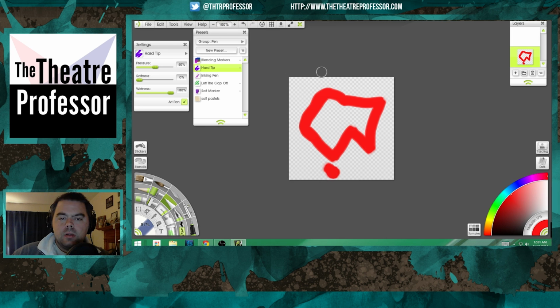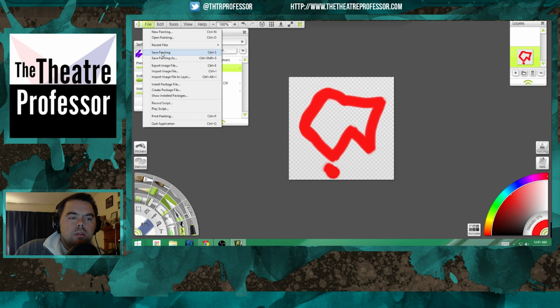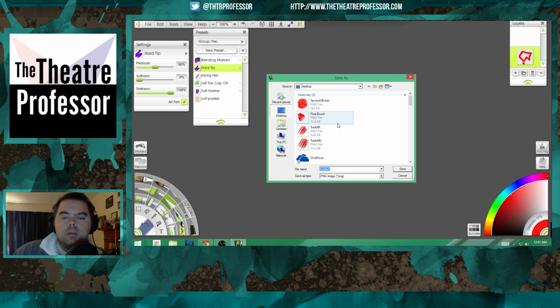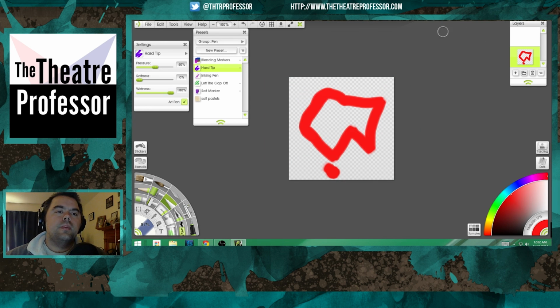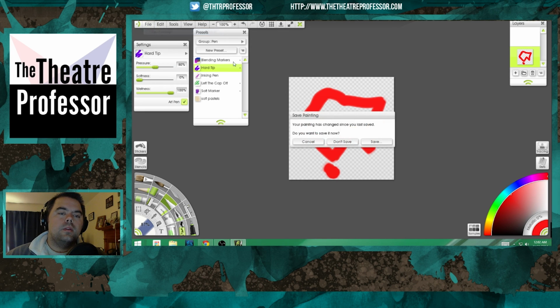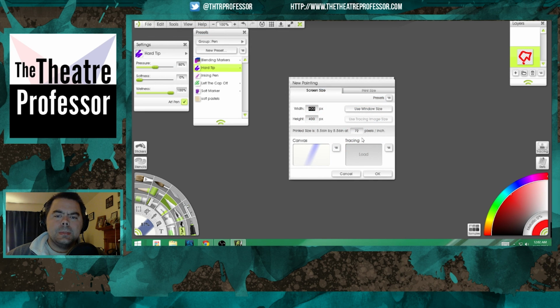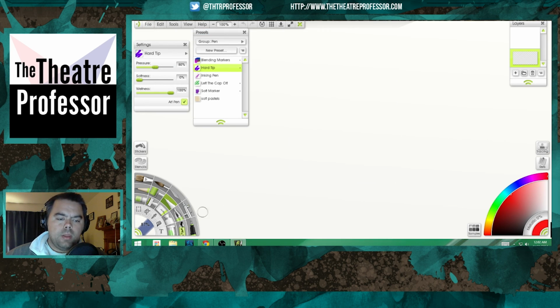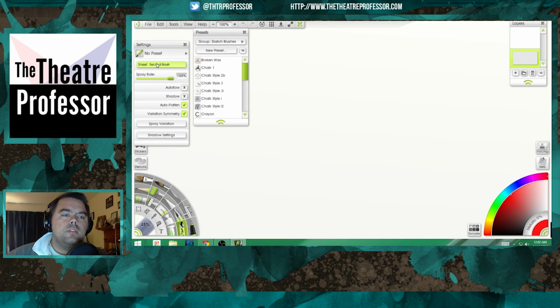I'll do this here. Then we'll export image. We'll call this third painting, or no, third brush. And again, we'll go into our sticker brushes.